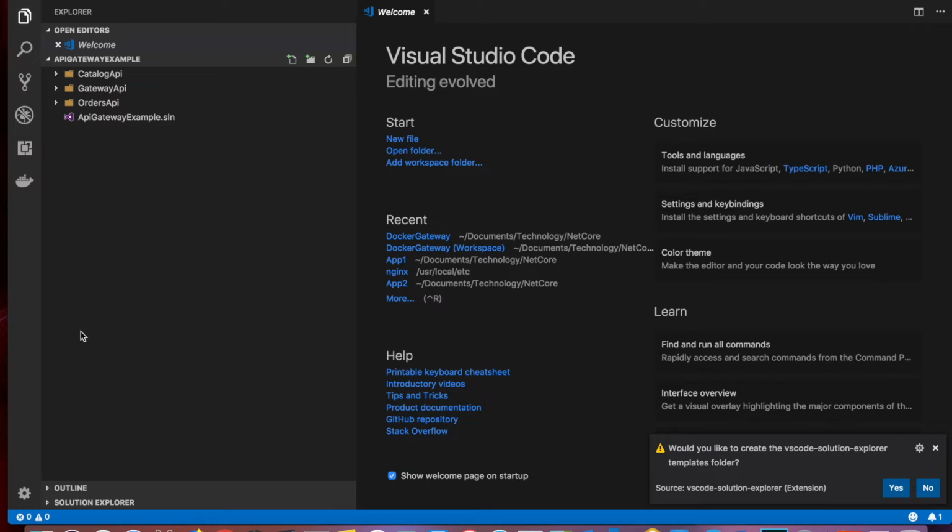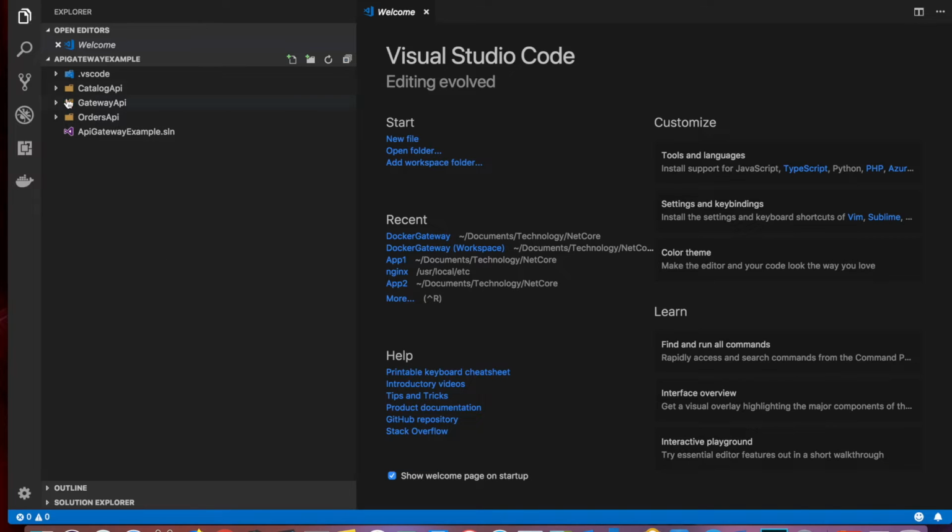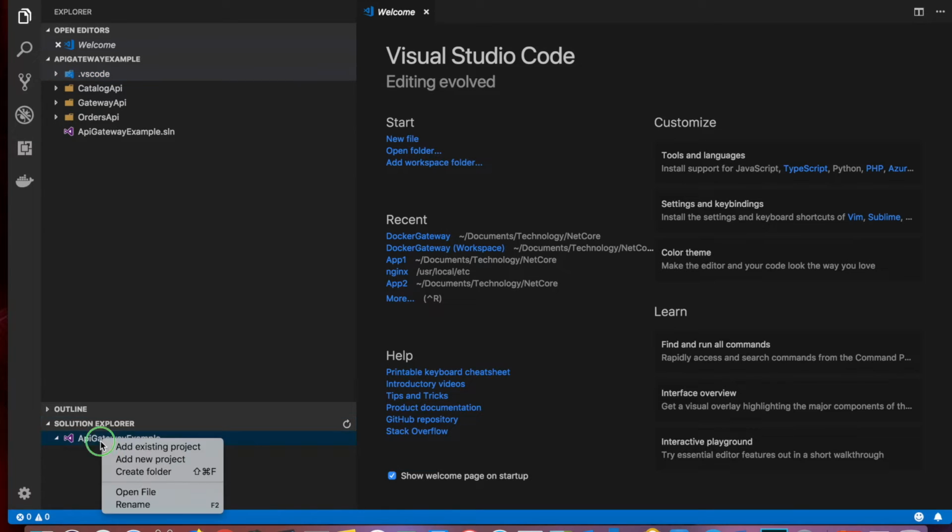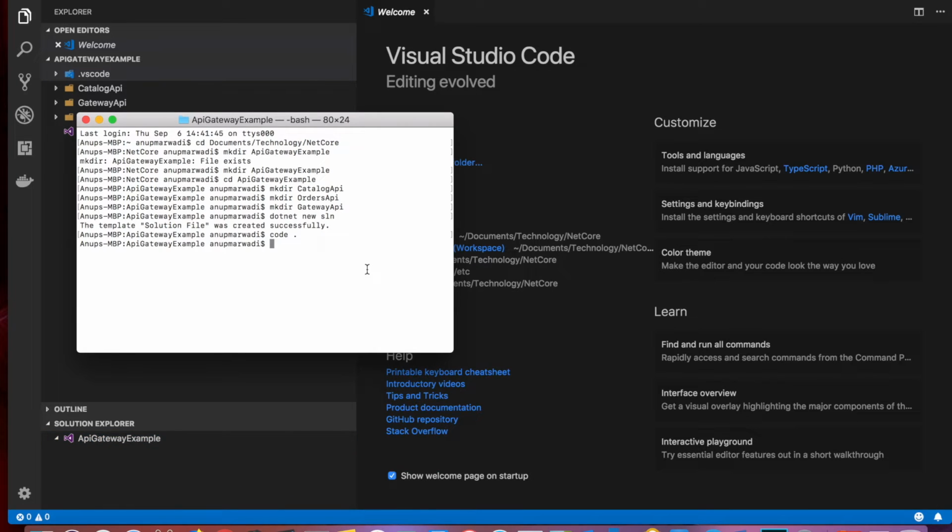If you don't already have a Solution Explorer plugin, I think you should go ahead and install that. Visual Studio will prompt you. There's a VS Code Solution Explorer plugin that I would like to turn on here. So I'm just going to go ahead and turn that on. And you'll see it drops in some files here, just so you know. But the great thing now is you can see a solution here, and then you'll be able to add new projects or existing projects here. I like to keep my projects created using the command prompt, but you can go ahead and use the Solution Explorer. Let's make API projects for the catalog API as well as the orders API next.